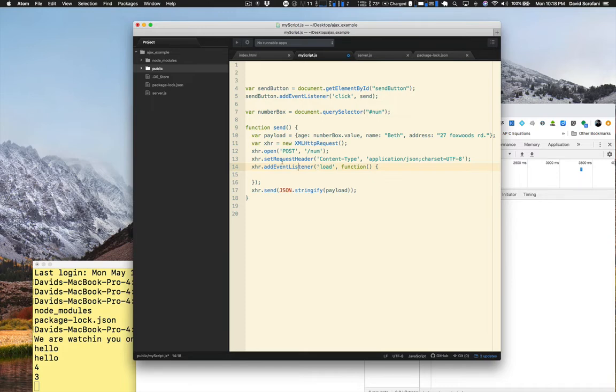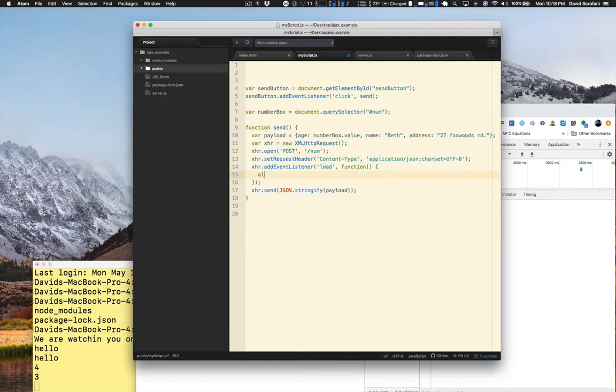So that's just how we're going to do it. But I just want to point that out in case you go looking at documentation, because there seem to be other ways to do this. And you're correct if you notice that. Okay, all right. So what do we want to do when we get the response back from the server?